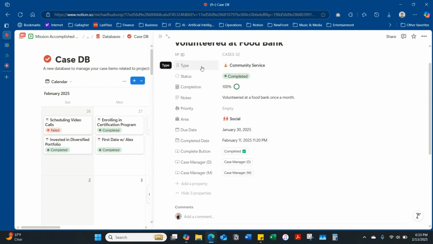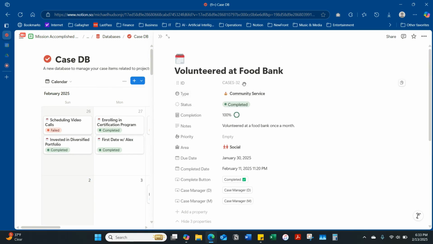So again, we've already gone over type and area, but we haven't gone over some other properties. First, we have an atomic ID property within our case database. Every new case gets a specific ID to identify it and track it. Next, we have a completion percentage property that is directly related to the status property of our case. This is one step up from a traditional to-do list because we don't have a checkbox that marks completed or failed.